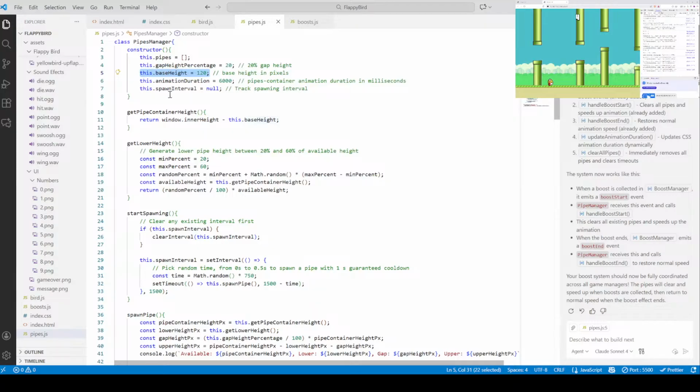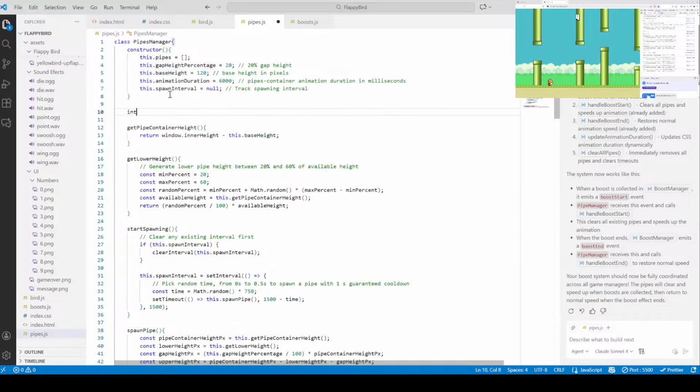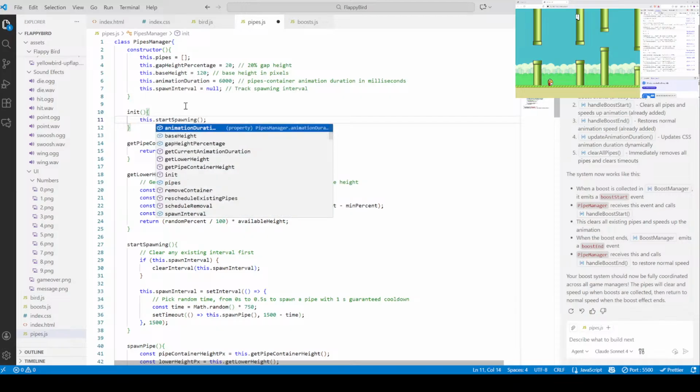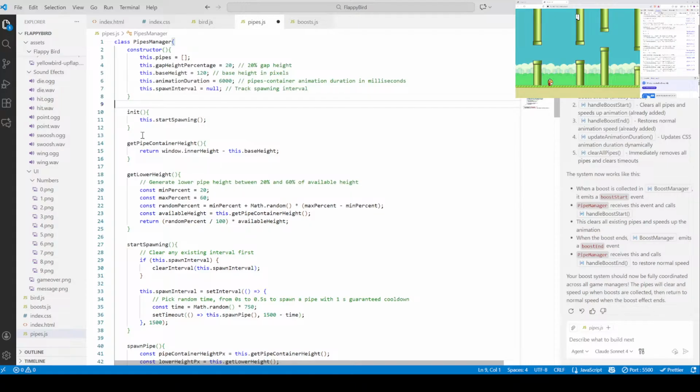I guess we just need an init method that starts spawning. This way of starting methods in another method looks strange, especially when you have a one-liner like this.